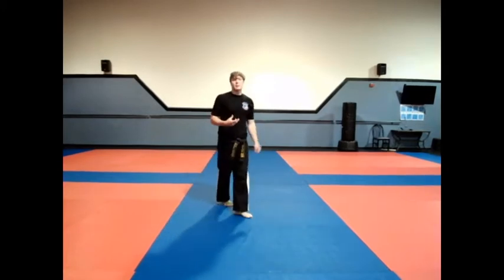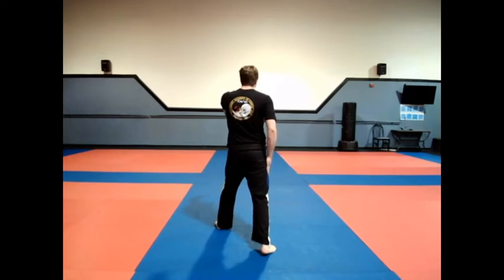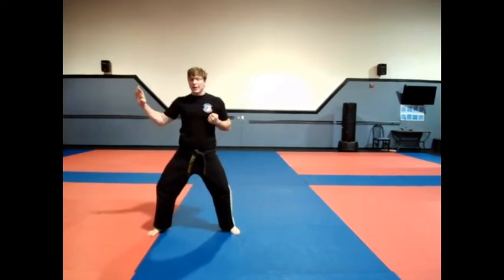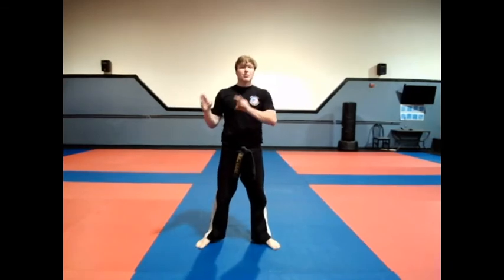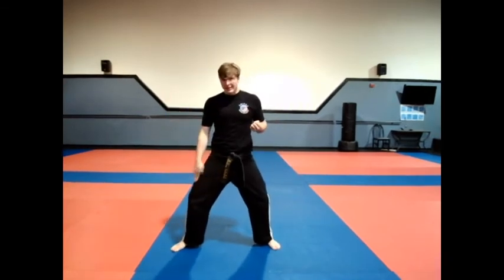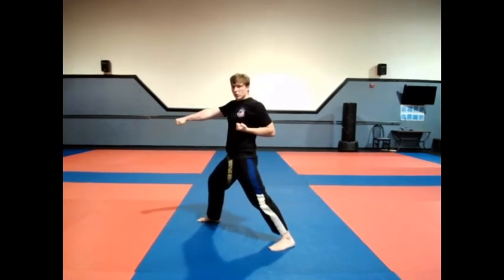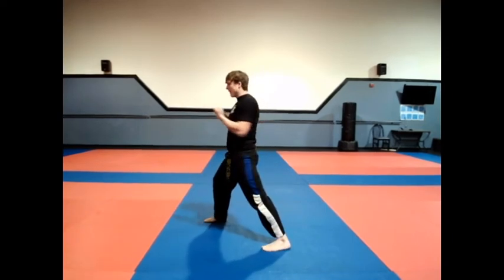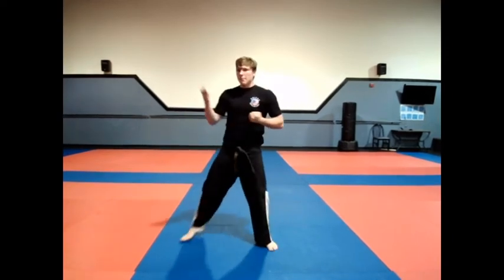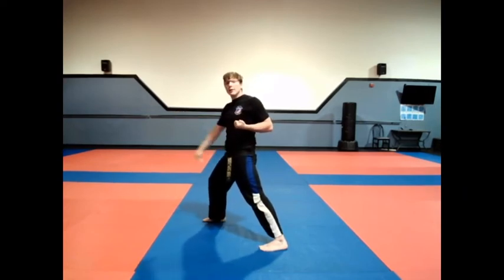All right, so let's continue here to our single knife hand guard. I'm gonna take my left foot, spin around into a single knife hand guard here. The hand that does the knife hand guard will not be used again until I do the next two moves. I'm gonna use my front foot, switch into a front stance, elbow, back, wrist, punch. Let's do that again, so I'm here. Elbow, back, wrist, punch. Final time. Elbow, back, wrist, punch. I'm punching with my front leg forward.